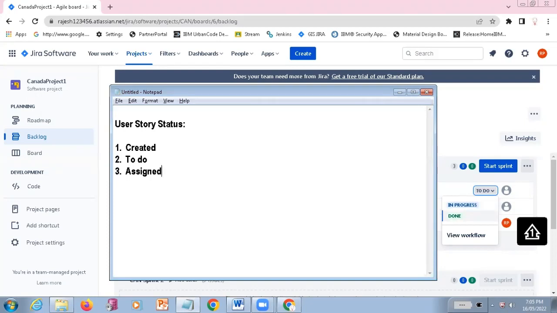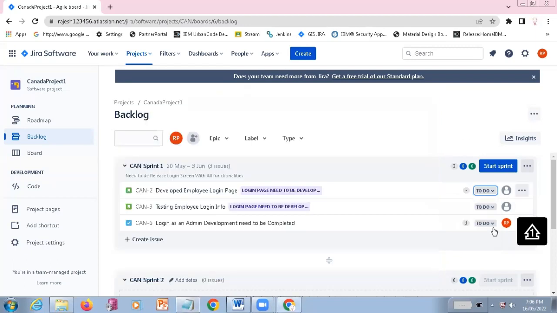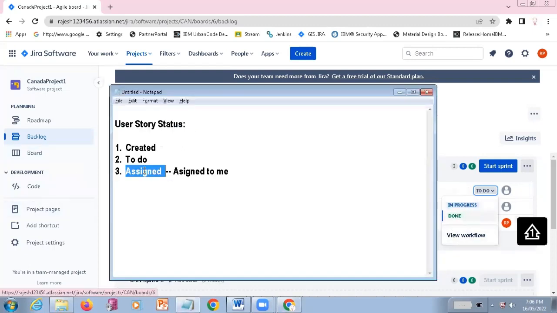Assigned means, like I told you, this user story is mine, that means assigned to me. Assigned will be the status available in this drop down. The scrum master is going to add the statuses, but usually Assigned should be there. If it is not there, no problem, the scrum master will add that, you need not worry about that.